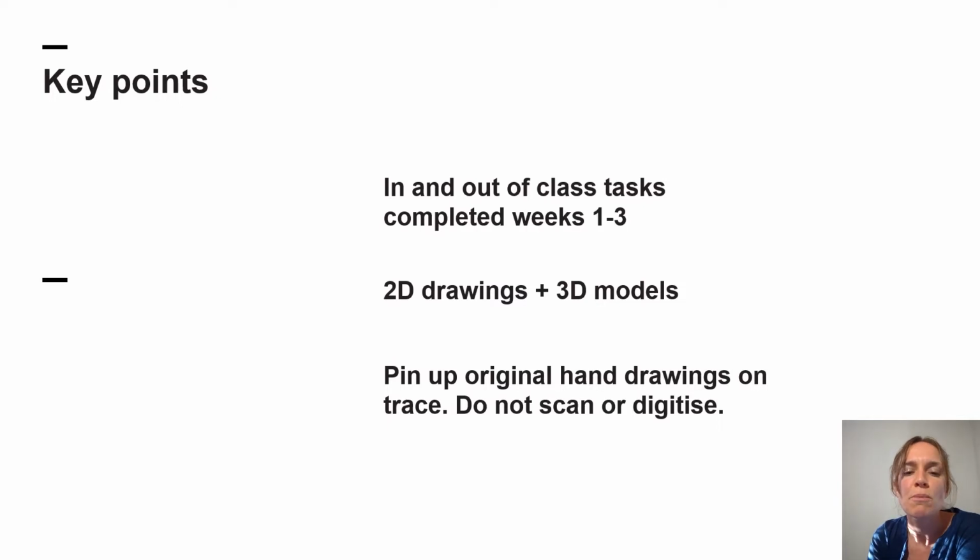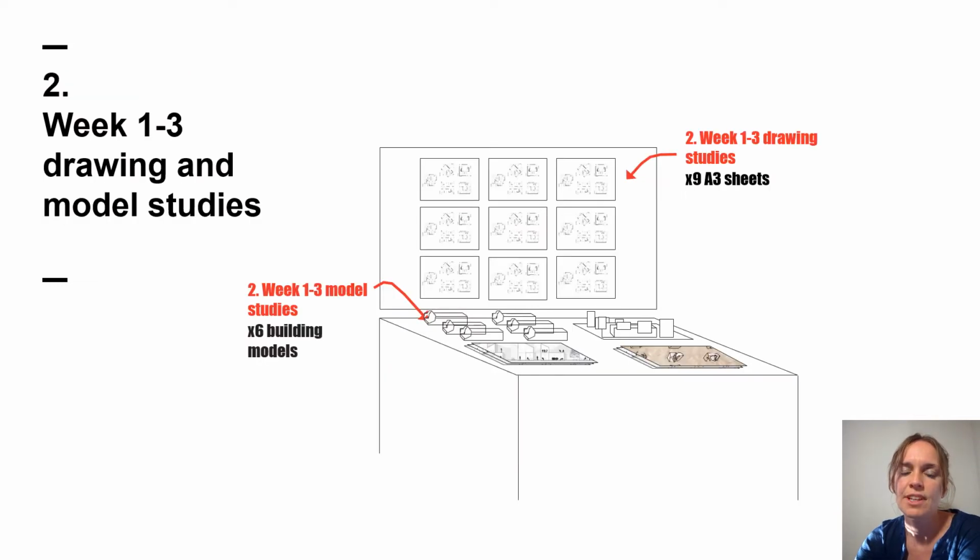And just a reminder that we've got both 2D drawings and 3D models that you've created both in class and at home. So where do these go in your presentation in week 4? The drawing studies from week 1 to 3, if I just highlight this here, will be pinned up, as you can see here, on the wall, and they will form 9 A3 sheets.